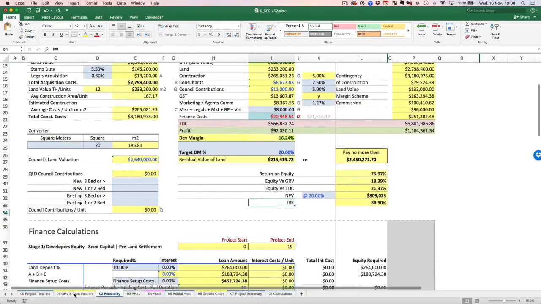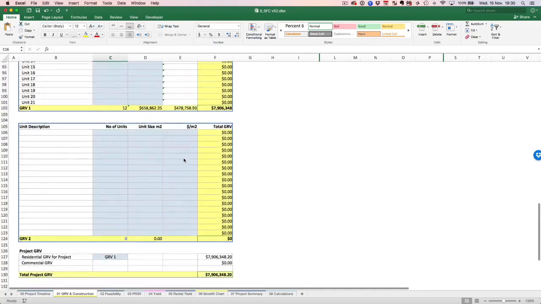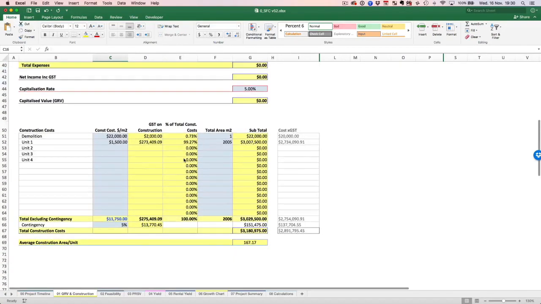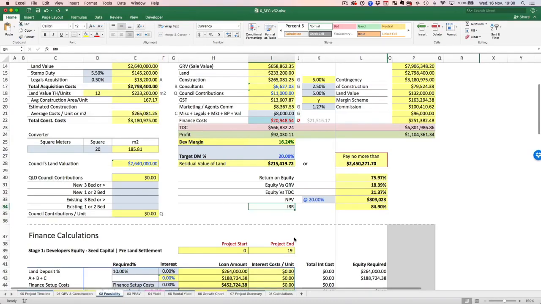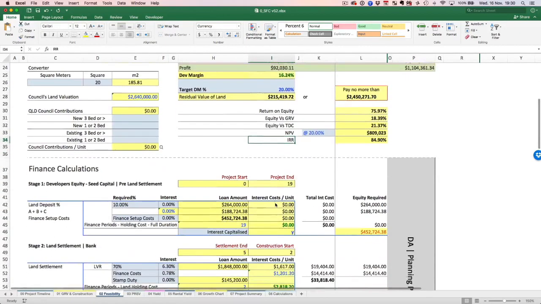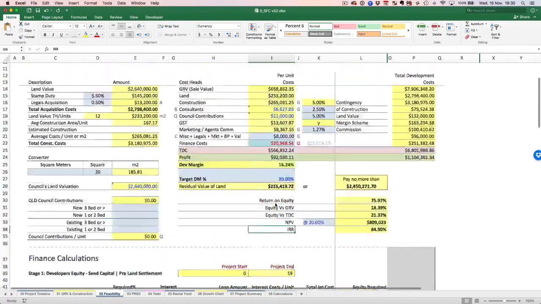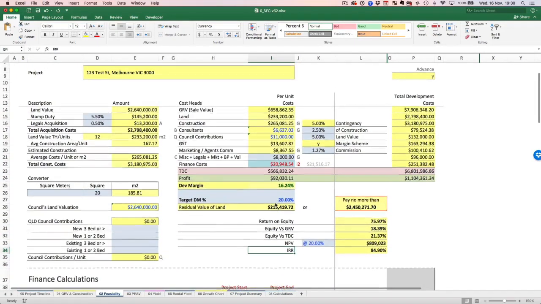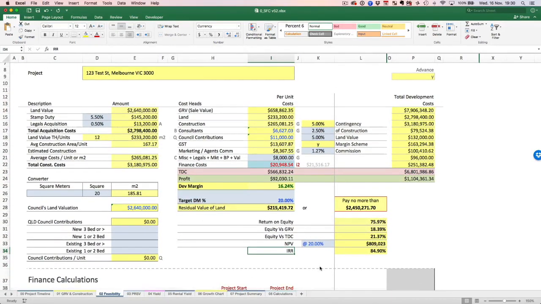And even the construction, because I do my own construction, I know what my construction square meter rate is. In fact, this is a little bit on the higher side, but we left it in there so that it covered any kind of contingency if there was an issue where we forgot about something.